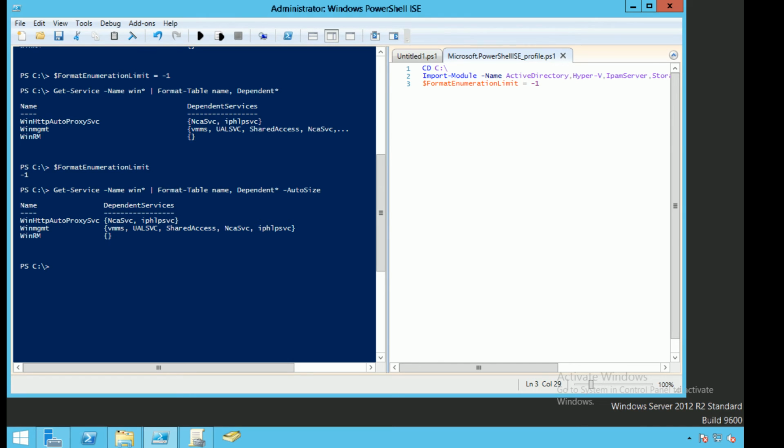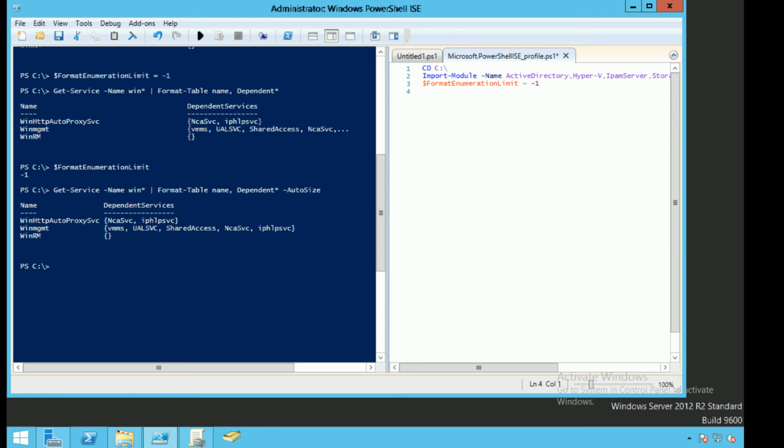Now, again, anything that you set up in your profile will be subjective to yourself and what you want to do. I'm just showing you guys some stuff that I might do here and there, because in my particular work environment, it comes in handy. The other one that I tend to change is my window title. Why? Well, because I feel like it and I want to. And it gives me a reason to learn a little bit more about how to manipulate some of the things going on in the shell.